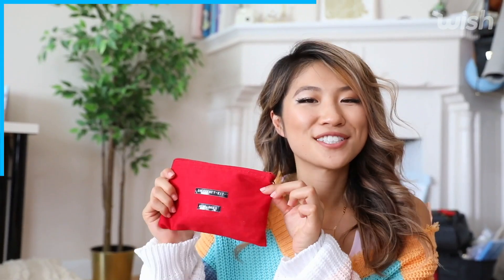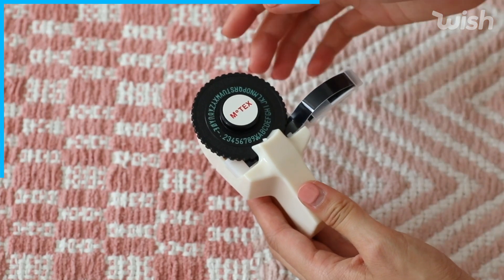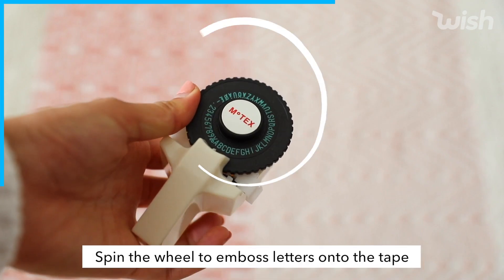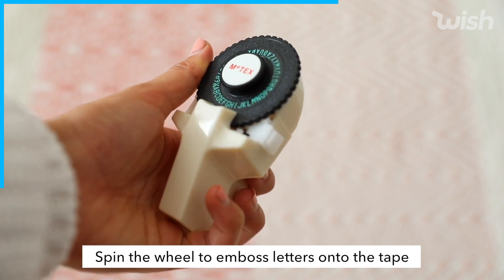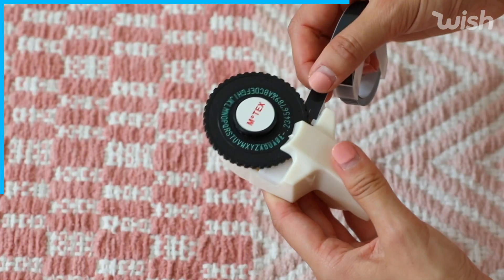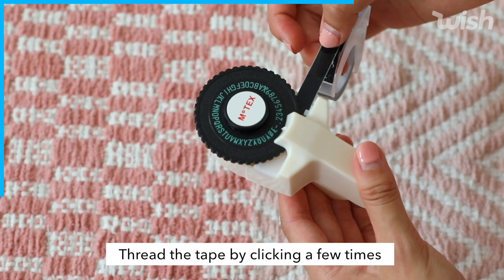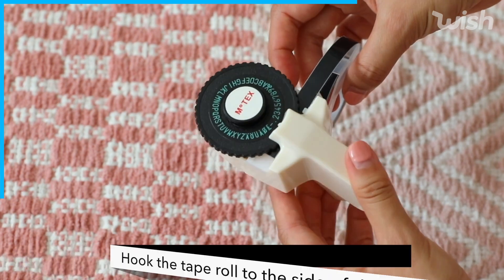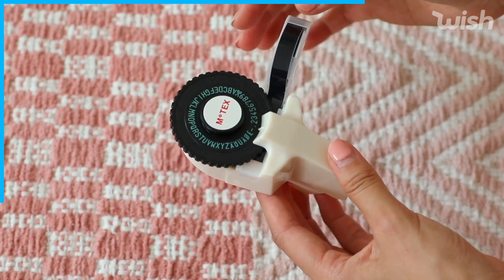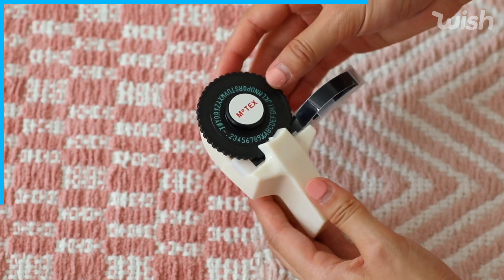Next up we're going to make a DIY emergency kit. I used this really awesome vintage label maker. Inside I have a bunch of goodies that will help me survive any sort of situation, especially for that time of the month — we all need a little DIY emergency kit. Turn and spin this wheel to achieve different letters and create labels for pretty much anything. I really love the way these stickers come out, so I purchased two different colors — black and yellow. Just slide it through and click a couple of times until the tape has threaded through. I'm going to add my name to this label.